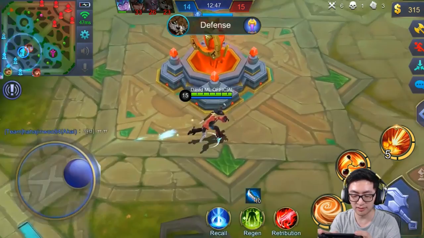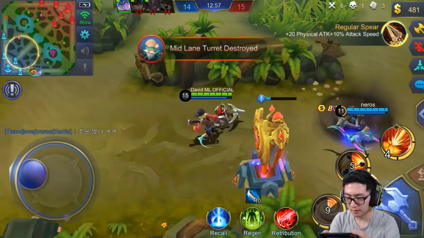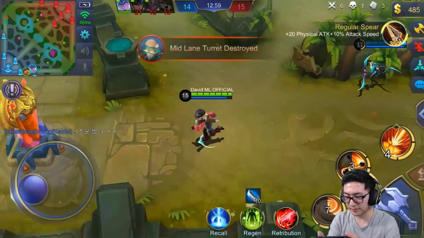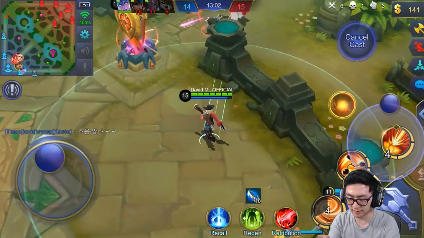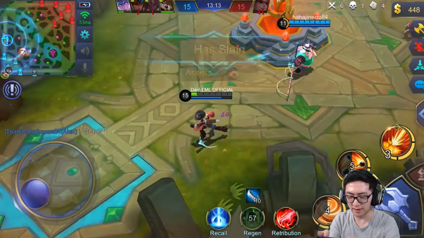On the bottom lane though, this guy is half HP, let's go. Oh, can't get to him. So we're gonna take the first component of Fallen Sword, let's go. Oh my god. Crazy regeneration, can't survive? Alright, good. Apparently only Layla's ult was able to hit me. There's no other follow-up damage. So I end up surviving.